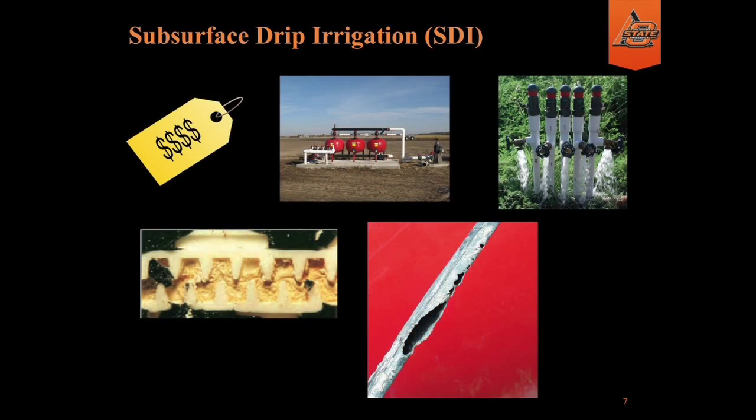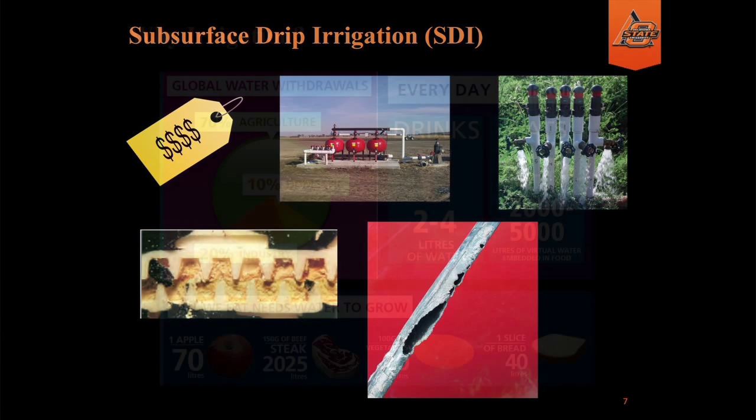What is this one? Chewed up. Some gopher damage. That could be one of the big issues. There are some parts of the country that have a really bad gopher infestation, and there's just nothing they can do about it. You install the system and it's all chewed up two weeks later. So these are some of the issues that folks need to think about when they decide on going to STI.